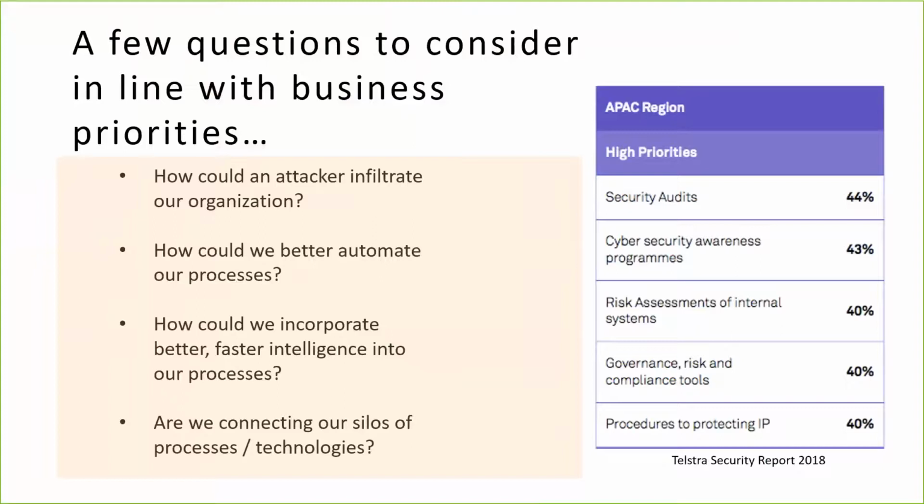And you can see on the right-hand side there, the key priorities are still around security audits, awareness programs and assessments of different systems. Probably part of that is to do with some of the compliance changes that have occurred recently, especially Australian legislation. But also I think organisations understand that there's still a lot of unknowns in their actual internal entities and assets, and having assessment done on those properly gives them a better indication of what their security posture is.